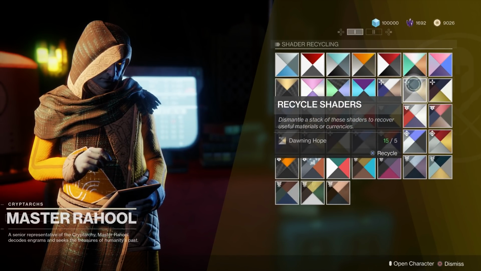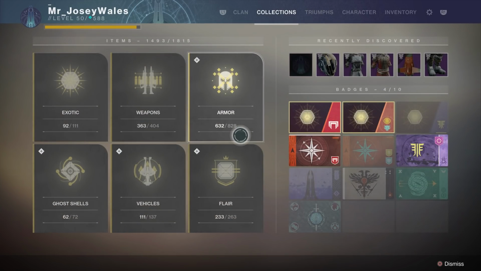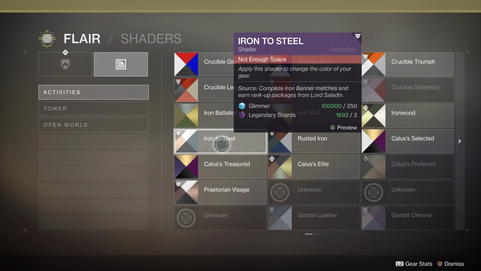But the same thing applies here. All of these shaders, if I go to my collections, I can get these back at any time. So how often do you really change your shaders? Probably not too often, unless you like having a different look every day. I can always go back in here and buy these shaders back again. It's better to have Bright Dust right now than two months from now.